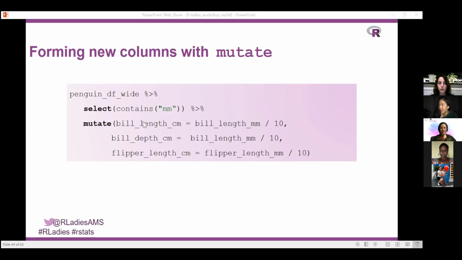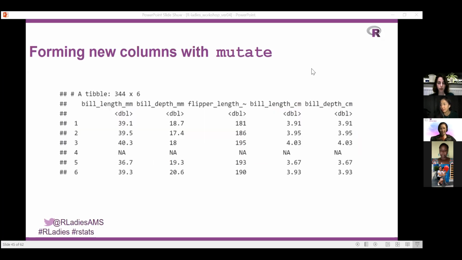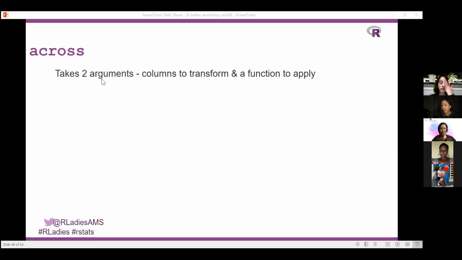What's nice is that we don't need any for loop, it's vectorized. So it divides by 10 each element of the vector, and for each one I now have 3 new columns. The notable part is that the old columns don't go anywhere. They are retained, but we get the new ones in centimeters. So that's what mutate does generally. Then there's a new function called across. It is like a helper function.